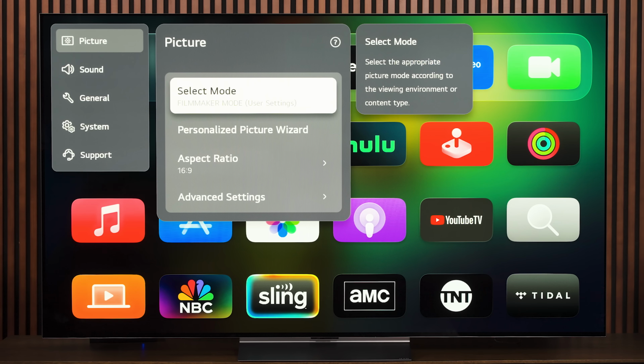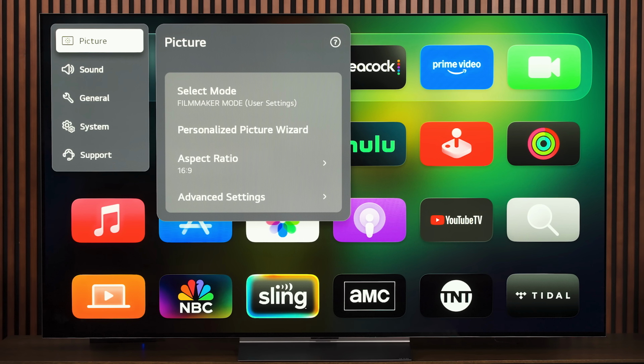Also, remember, all we've done here is adjust for SDR. We could put on a piece of HDR content and make picture mode adjustments from there. It's the same basic process, just with different formats. So that's the crash course on picture settings. Now I want to get into some usability stuff.